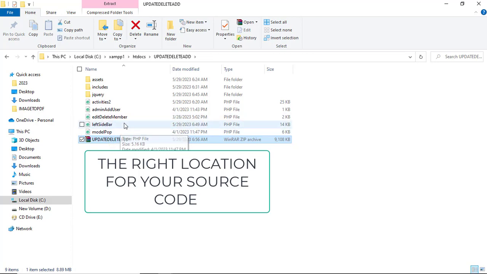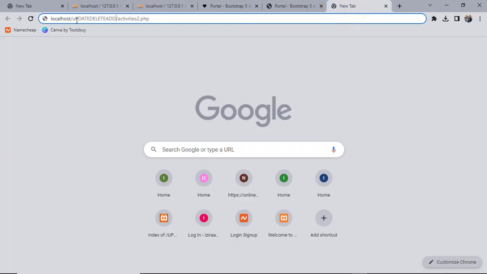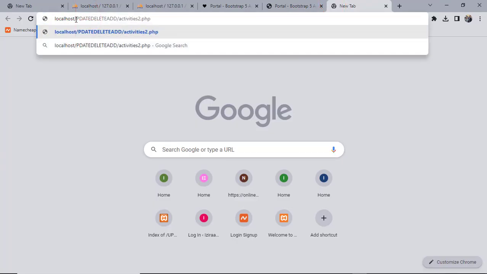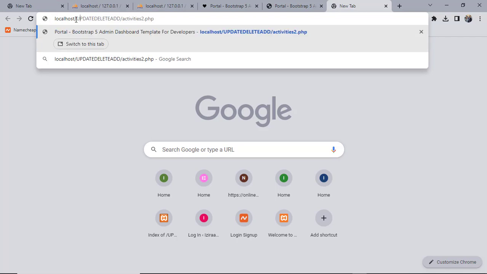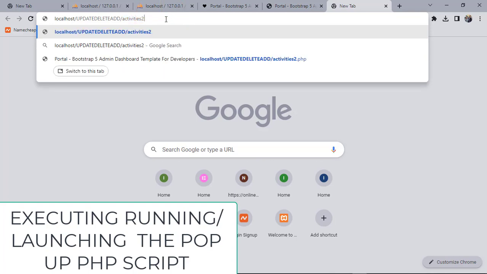and then at the end of the day, this file is called activity2.php. If you leave it, it's not named index.